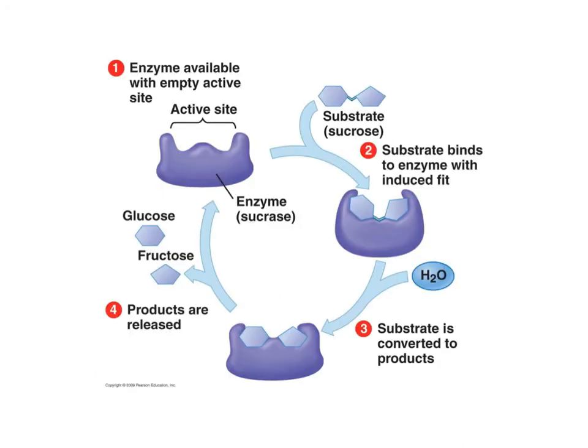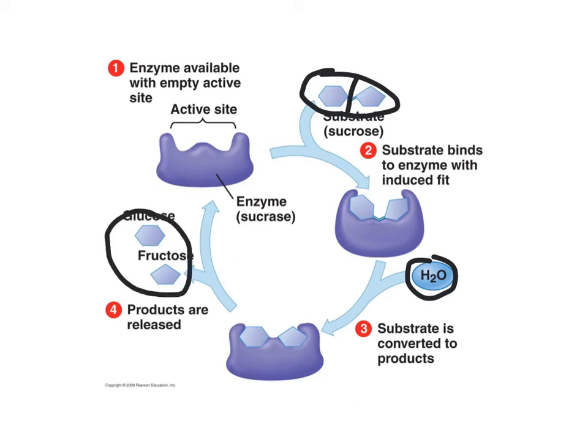Okay. So here I have a reaction. What we're looking at here is a substrate. In this case, it's a disaccharide, and I am trying to break down this disaccharide. I'm trying to use hydrolysis, so I have to add water to it. If I add water to my disaccharide, it's going to break that bond right here, and I'm going to get my two monosaccharides, glucose and fructose. So it turns out it takes quite a bit of activation energy to break this molecule down. It's not really going to happen on its own. Therefore, we need an enzyme to speed up this reaction.